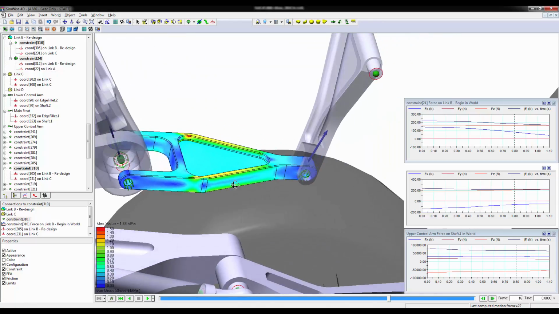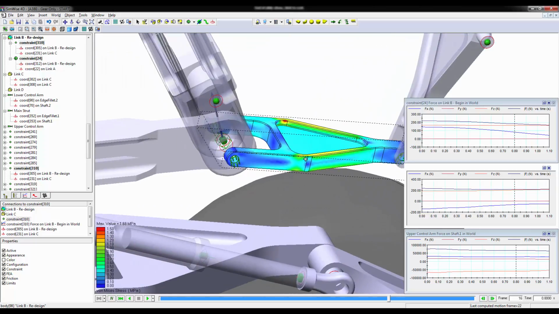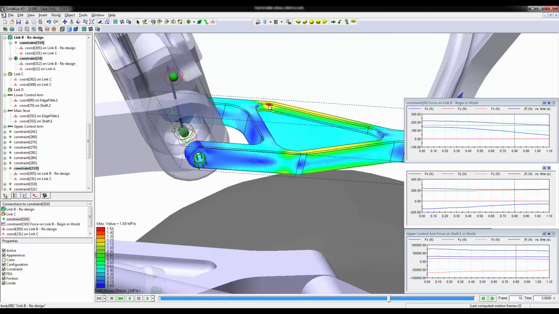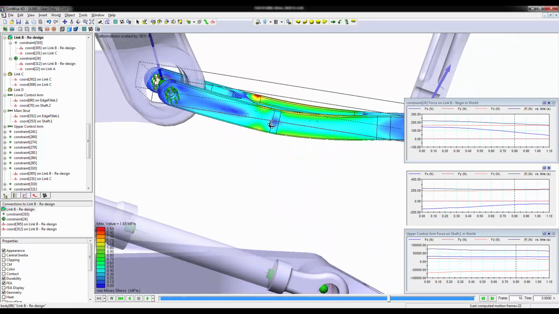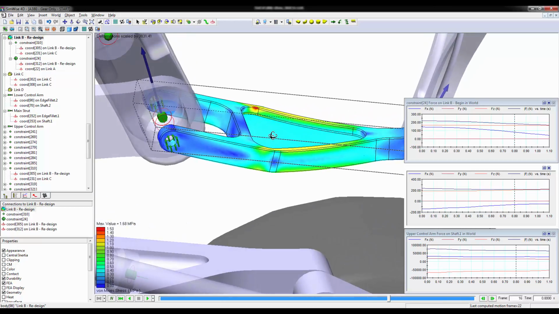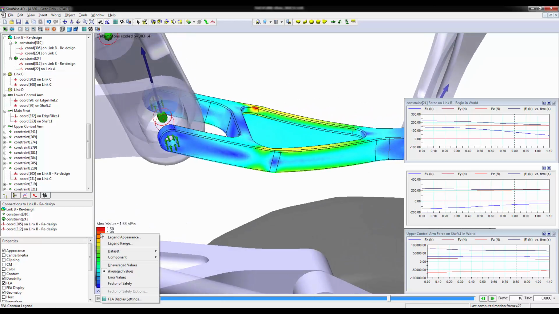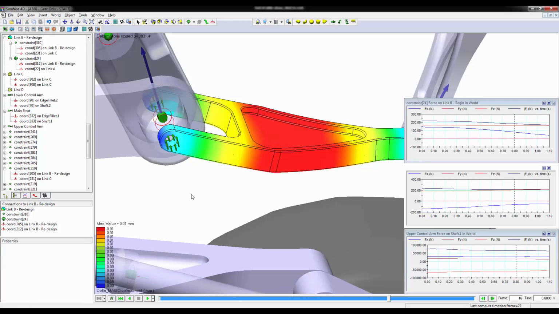Okay, and there's our final result. So you can see we have a couple hot spots. Again, not necessarily failure, but we won't want to pay attention to this area. It's probably an area that it's being bent. If we show the deformed shape, sure enough, we can see that there's going to be some stress there because of the bending. By the way, we can right-click on this legend and also see the displacement values. So there's a displacement plot, roughly 0.01 millimeters.